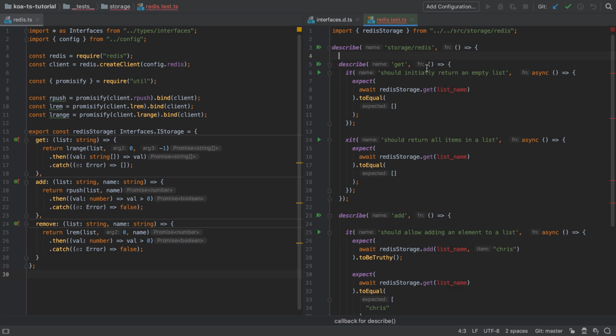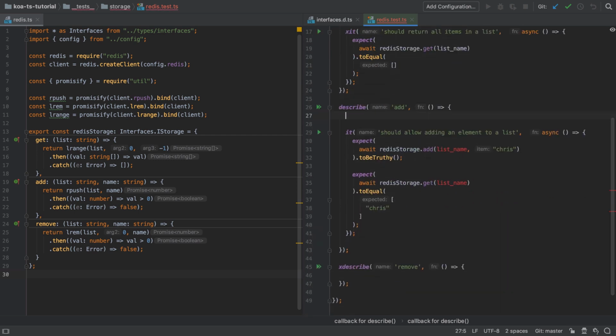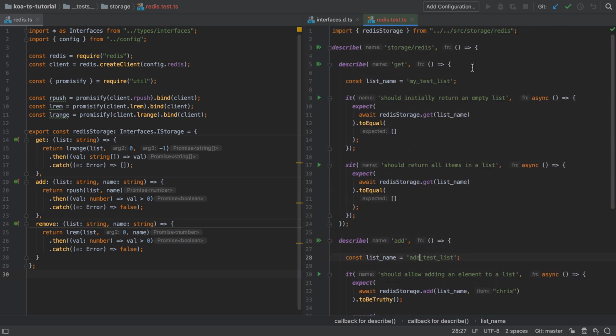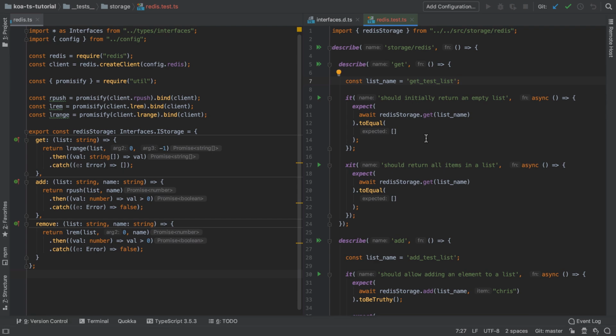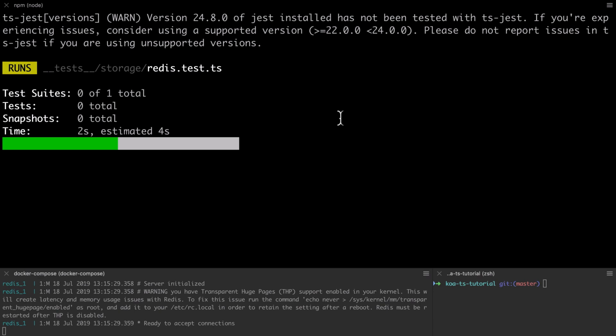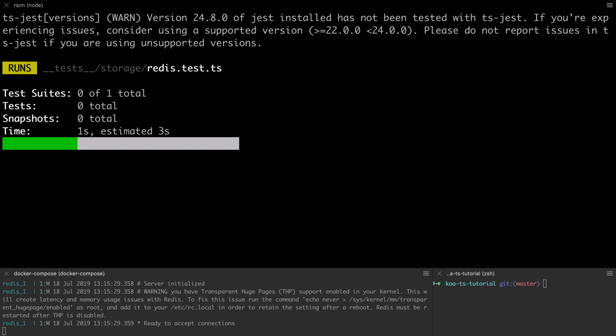So one very naive solution to this problem is simply to use a different list in each of the different tests. This is only going to push the problem further down the line, but for now it will get us back into a somewhat passing state. And I say a somewhat passing state because as soon as we rerun the tests, we're going to add another item to the list, and then that test is going to start failing again. So whilst we've proved that the add function works, we've probably really only served to frustrate ourselves at this point.